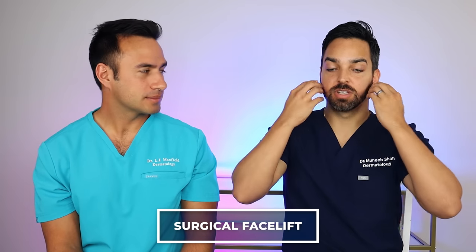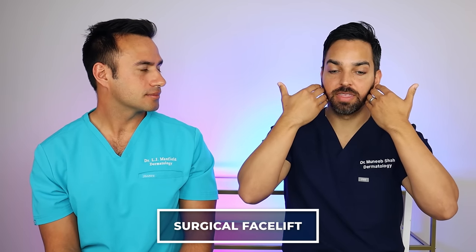So the other thing that you could do is use surgery. Surgery, like a facelift, essentially removes skin and then pulls it back, tightens the skin, and tucks it behind the ears. And so that essentially pulls the skin with it to get rid of those fine lines and wrinkles that have already formed. The other thing is that you could also do something called PDO threads, or threads in general.